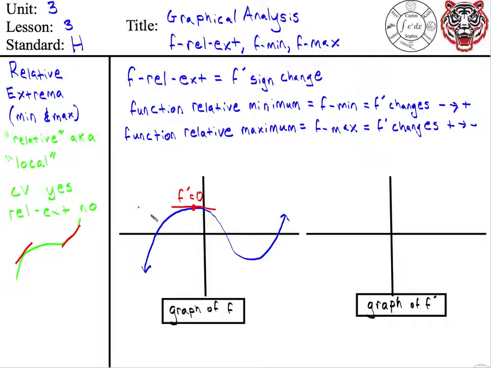All right, let's try this again. f prime is greater than 0. This is positive slope. If I drew a slope here, I have a positive slope. What about over here, between my derivative equal to 0 and this point over here? We'll say this point right here is x1 and this point is x2. Between x1 and x2, what is the derivative? Negative.